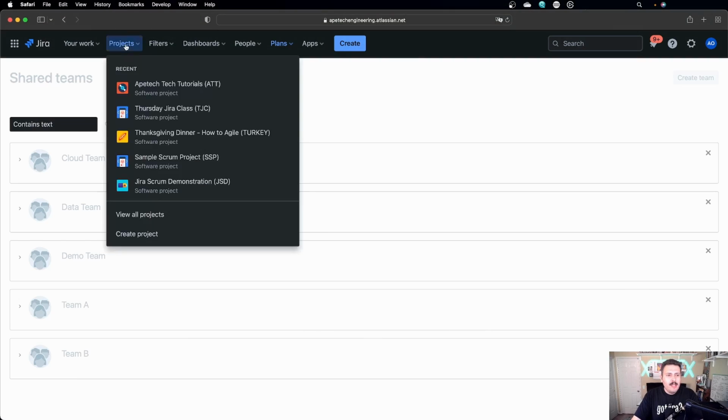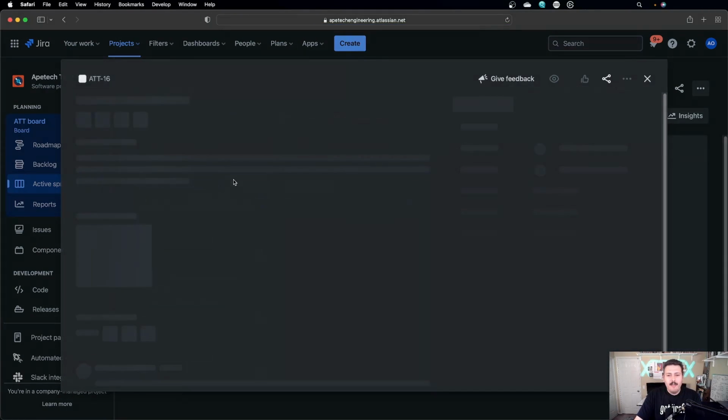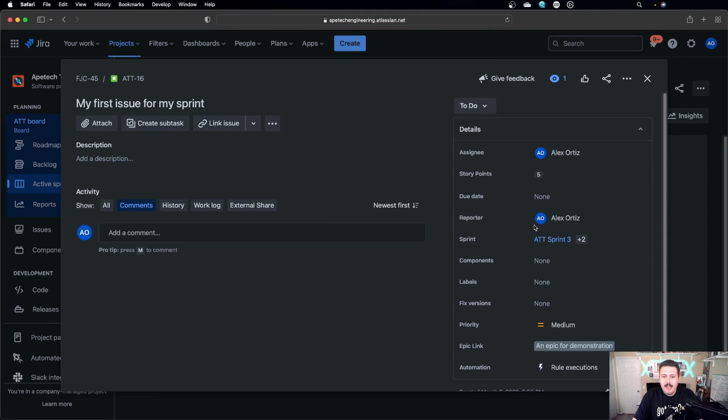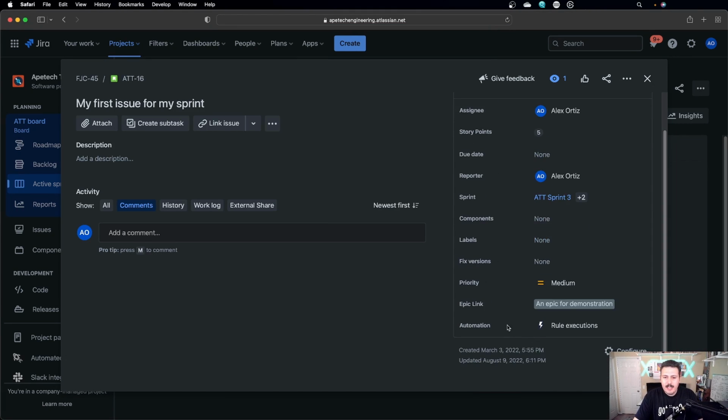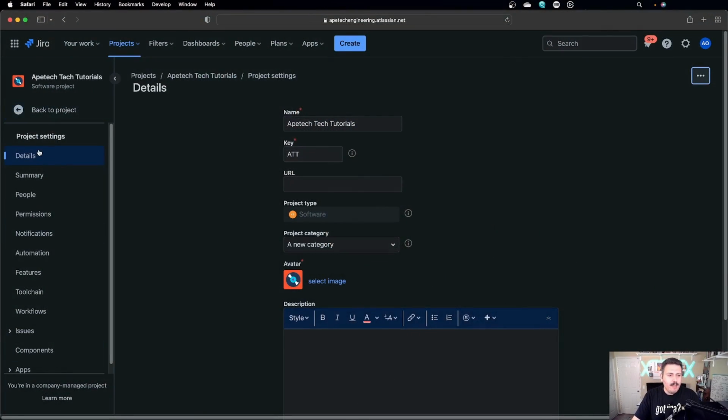You want to go back to your project, any project that you're going to want to do this in, and first confirm that it's not already there. It's usually on the right-hand side, and it would say team. Now, as you can see, it's not here. So I'm going to go to my project settings. Before we get too far, you will need to have the right admin privilege to do this because you need to add a field to the screen, which is usually reserved for the Jira admin, site admin, somebody like that. So make sure you have the right power.